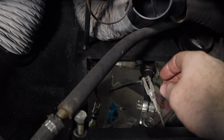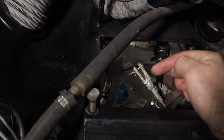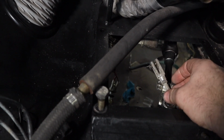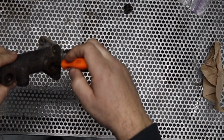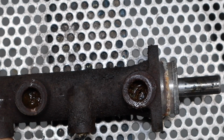So while I've got reasonable access here, a little bit easier to get to, this is my clutch cable. Throttle cable is just over there a bit, but I've got two new cables. Nothing wrong with these ones, but you know what? Let's just change them up anyway since I've got them. Now, before we get into the exciting action of changing cables, let's take a look at this master cylinder.